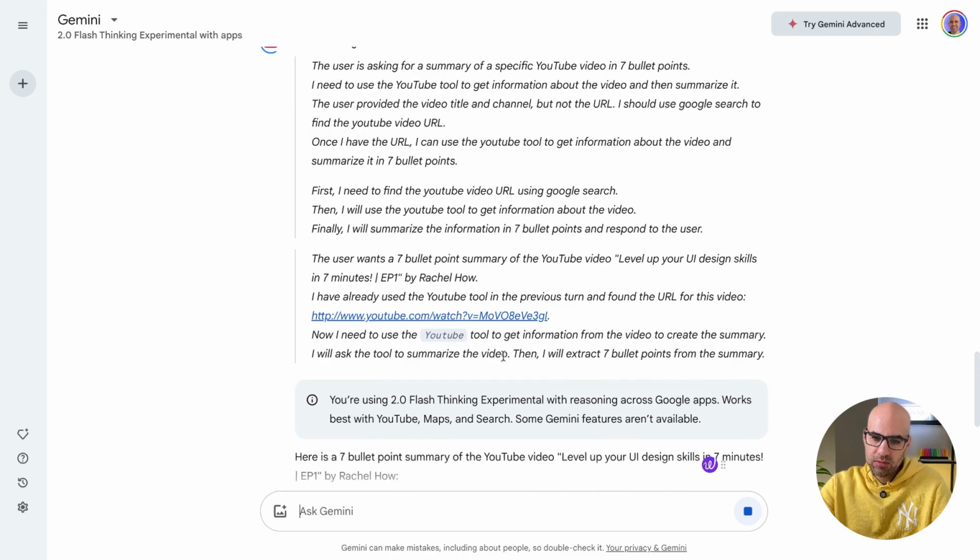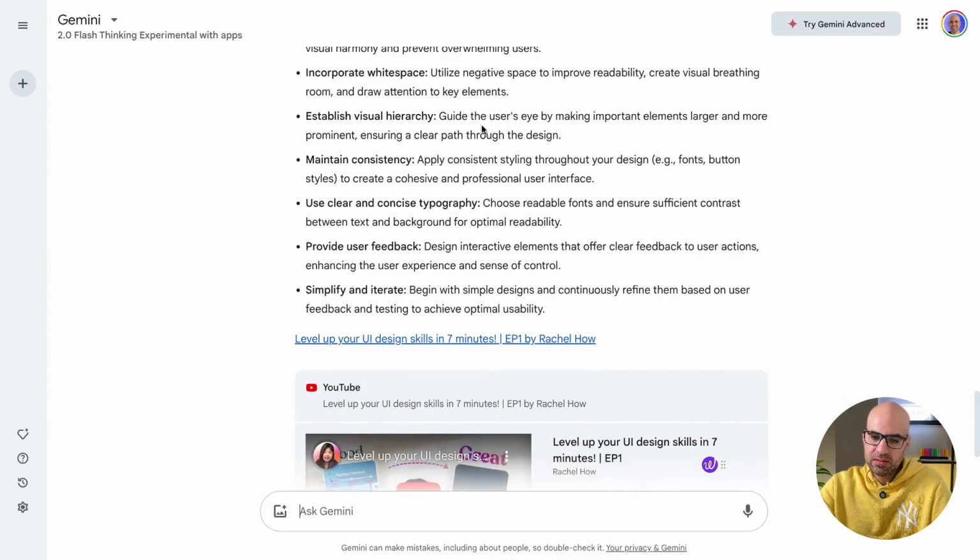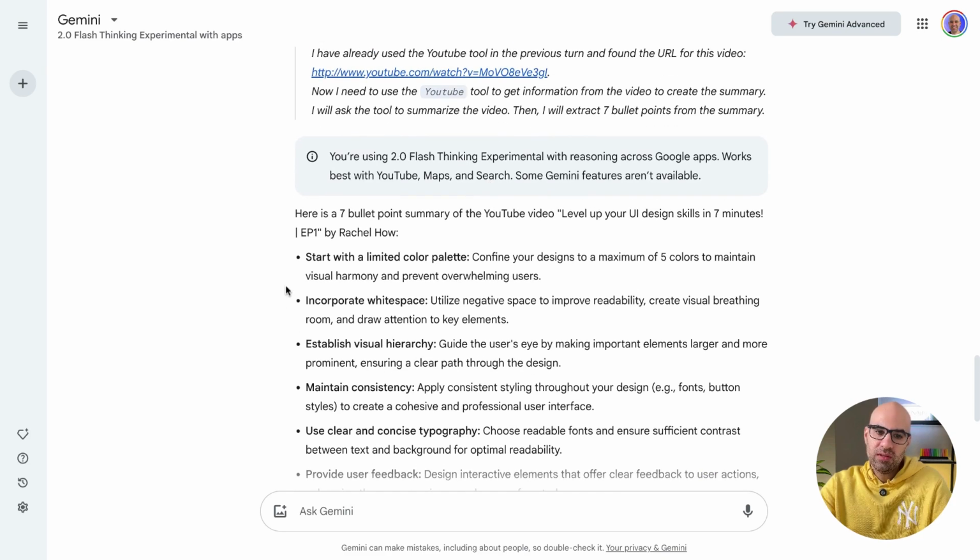You can see it thinks about all the process and summarizes in bullet points. So the difference between the 2.0 Flash Thinking with and without apps is basically the connection to the internet. Now, if you're a pro user, you can also connect it to your Google Drive and upload files directly from there. So it will be easier for you to analyze information that is on your Google Drive. You don't need to drag and drop them directly from there.